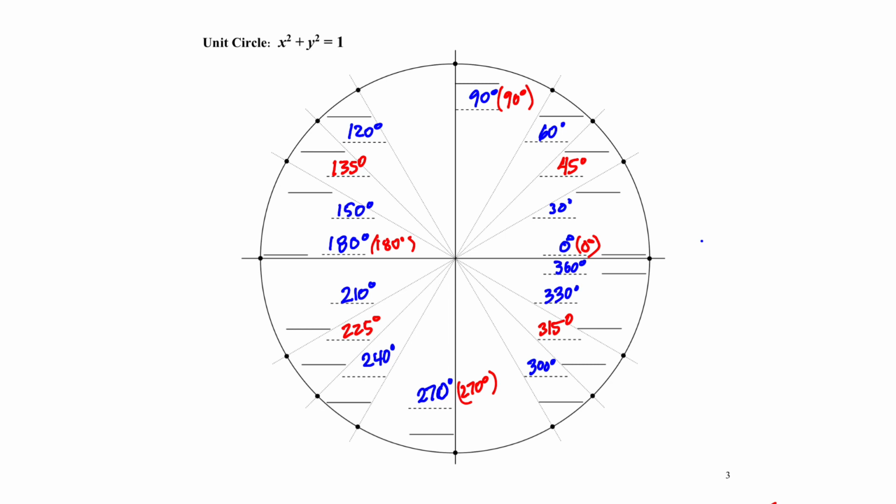Once you've memorized the first batch here, you can use those same values in the other parts of the circle when we talk about the coordinates. You'll notice here that I have some in blue and then some in red. That's because they're divided up in certain ways we can count here, which follow a pattern, especially when we're going to use radian measurements. So once we've put in all the degrees and then the radians, then we can focus on the coordinates, which will be the ordered pairs here.